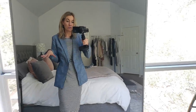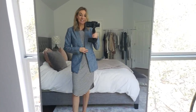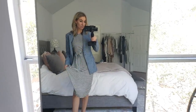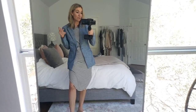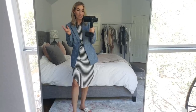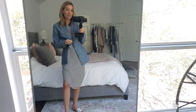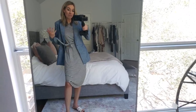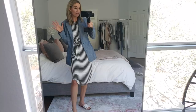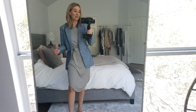I got a couple of blazers I wanted to try on. This first one is extra long — it's a size four and it seems a bit big. I think I could have done the two. And I think I could have done the extra small in the dress too. I'm not normally an extra small person, but Loft runs big — I have a friend who works there and she confirmed everything runs a bit big. I love this one because it has tortoise buttons and would be so cute with white denim and a white t-shirt, which I'm going to try on for you guys.